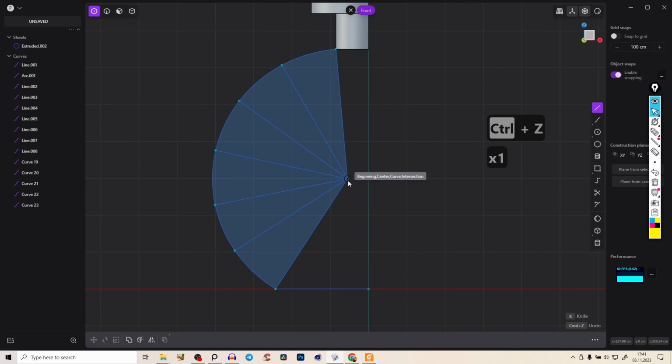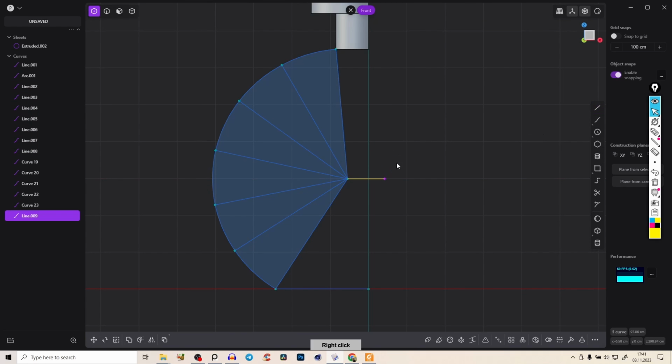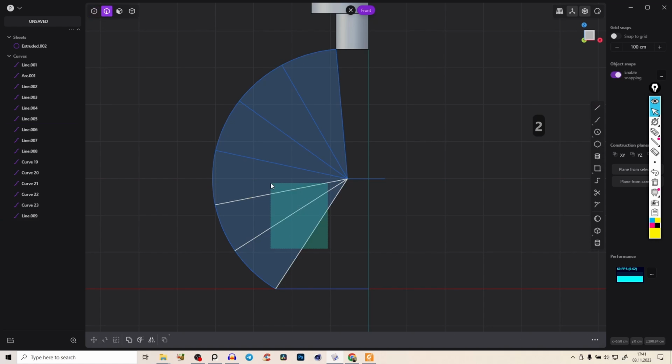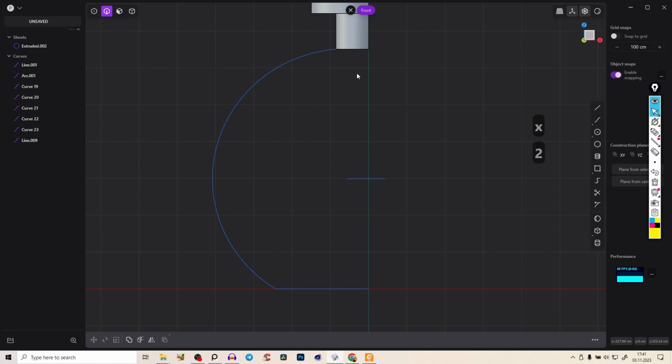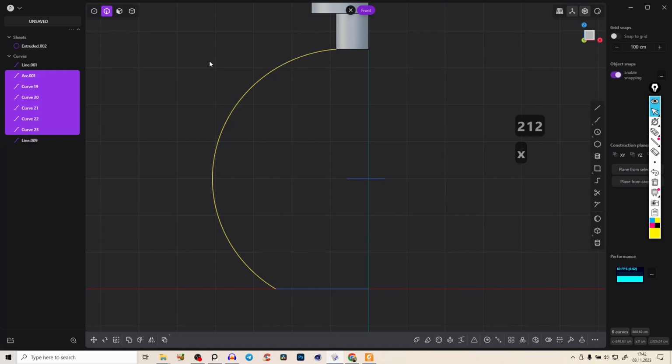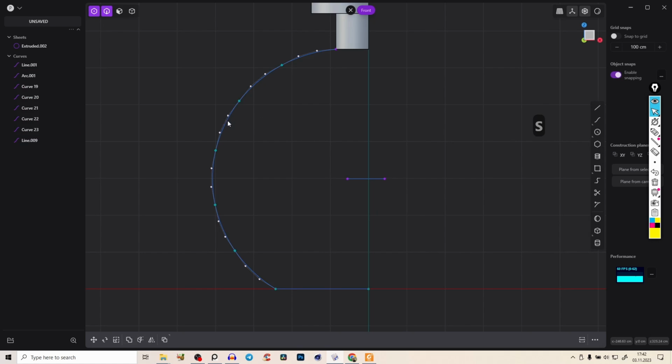So just create a line and snap it here to the middle and just drag that out. We will use it kind of as a little cheat. So let's delete now all of those curves. And now let's again select all of those curves and Shift S. Shift S is the command for subdivide, so also very easy to remember. And now we have all of those extra points in between.